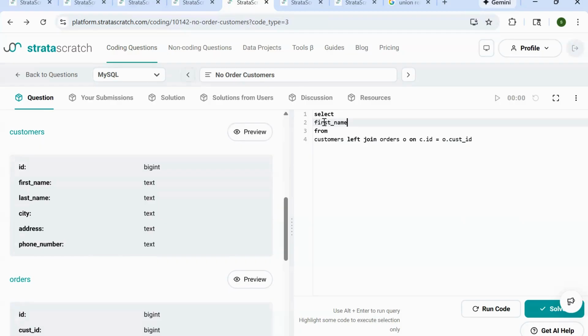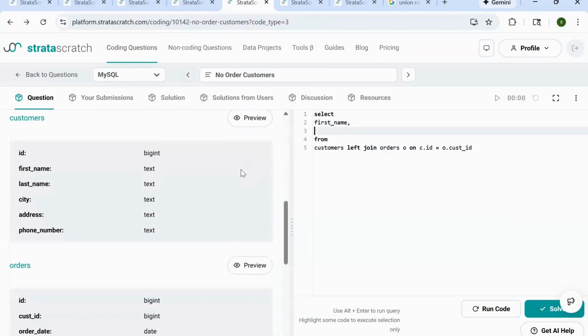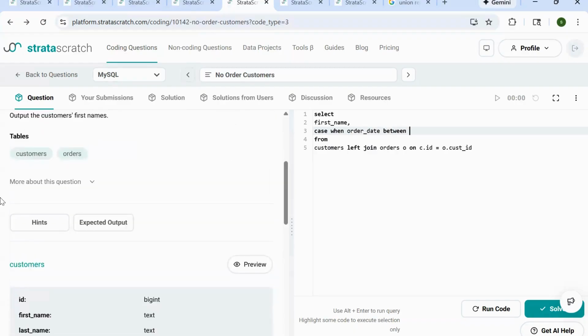first name, right? Let's add a flag for whether the order date is in this range or not. Okay, so case when order date between, what's the range?